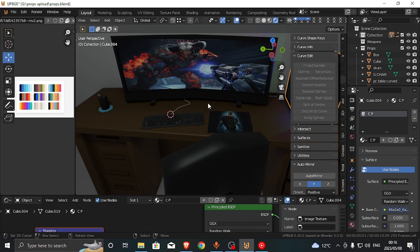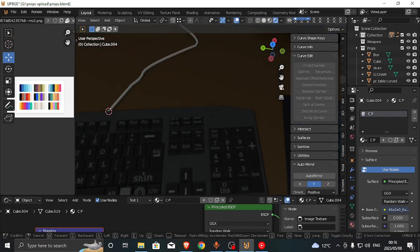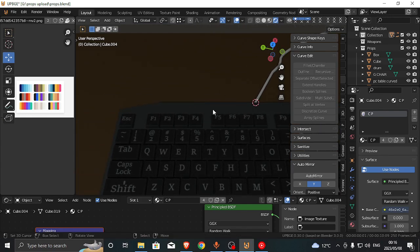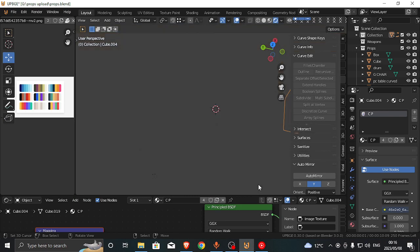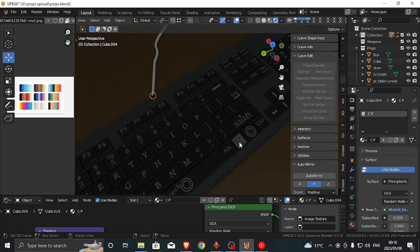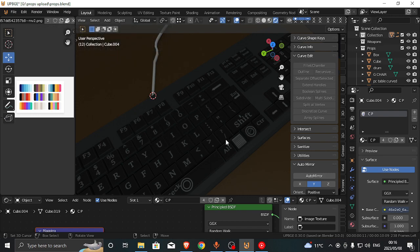The keyboard, I actually based on my keyboard. I just left out a few buttons right there. There's supposed to be buttons there, but there's no buttons. You know, the first one is for the internet, the other one is for search. Then I've got some star button. Then it's for mail. Then it's exactly the same as, I don't know why, but it's exactly the same as this. Then I've got the play pause. I have the volume up and down. I've got the volume pause. So, that's it.